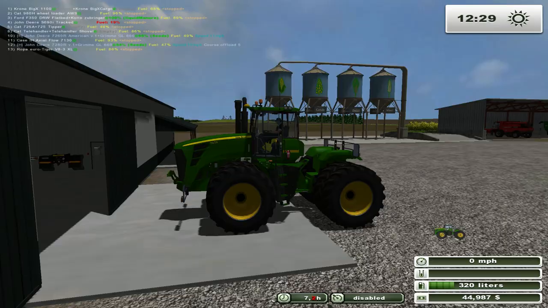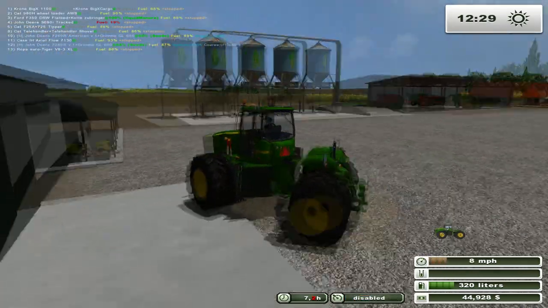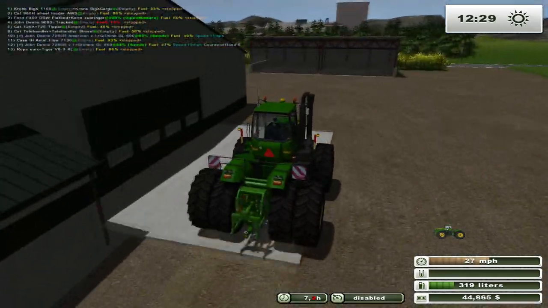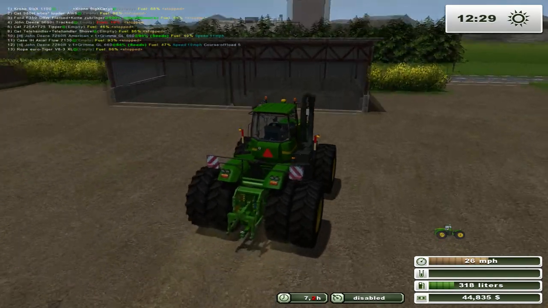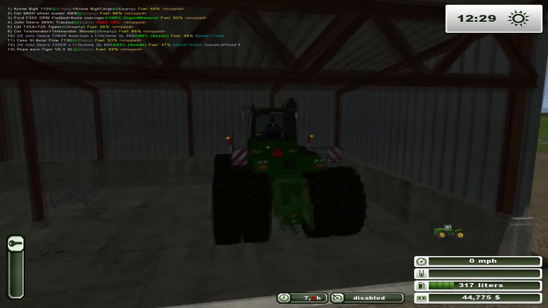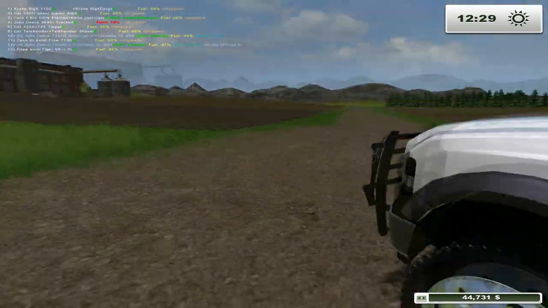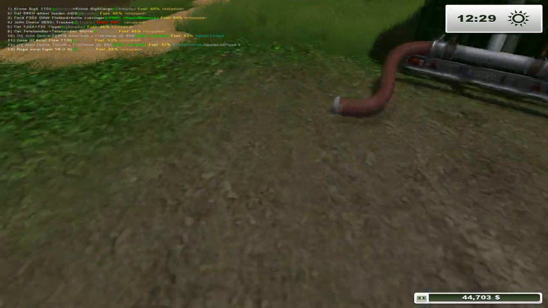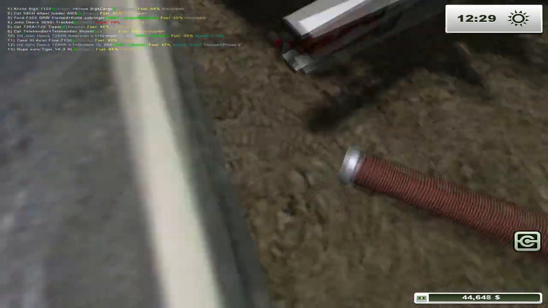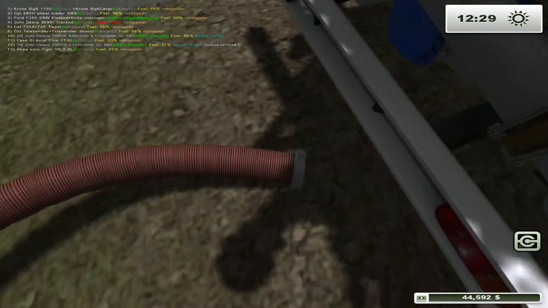Oh yeah, this tractor doesn't fit in here. That's why it's not in there. Duh. There we go. Now the truck up here. Let's go ahead and... Can I flip that with myself? No, I can't. Okay. So let's go ahead and refill this as best as we can.